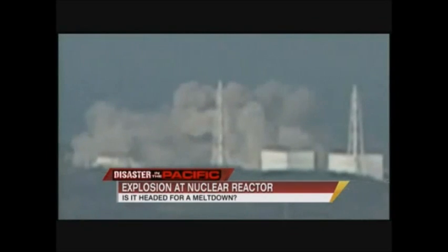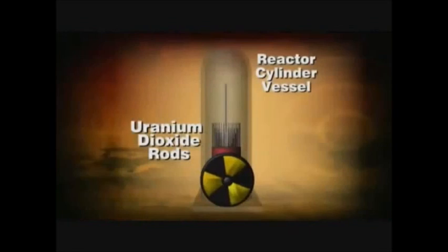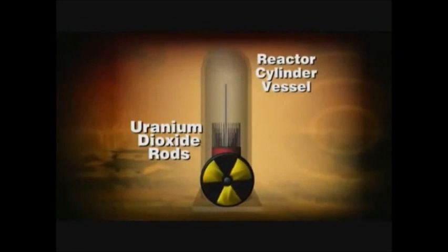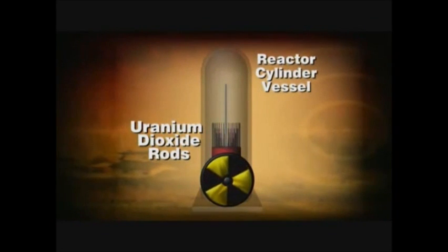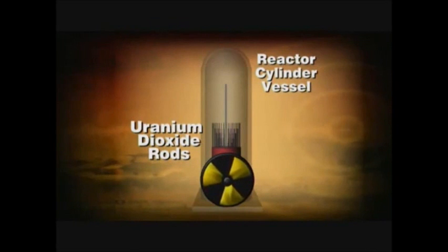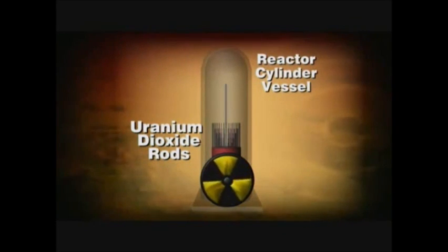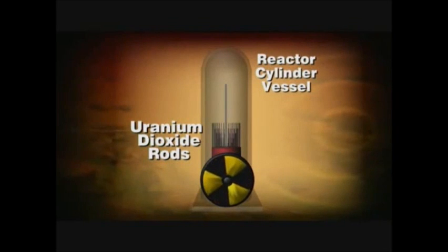If we go inside the core of this reactor, the core is roughly 12 feet tall — super hot uranium that has to be covered with water at all times. Apparently, maybe some of the core is being exposed. At that point, temperatures rise rapidly to 5,000 degrees, the uranium core begins to splinter and melt, radioactive gas starts to shoot out of the reactor — and that's the China Syndrome. We could be in the initial stages of core damage and core melt.